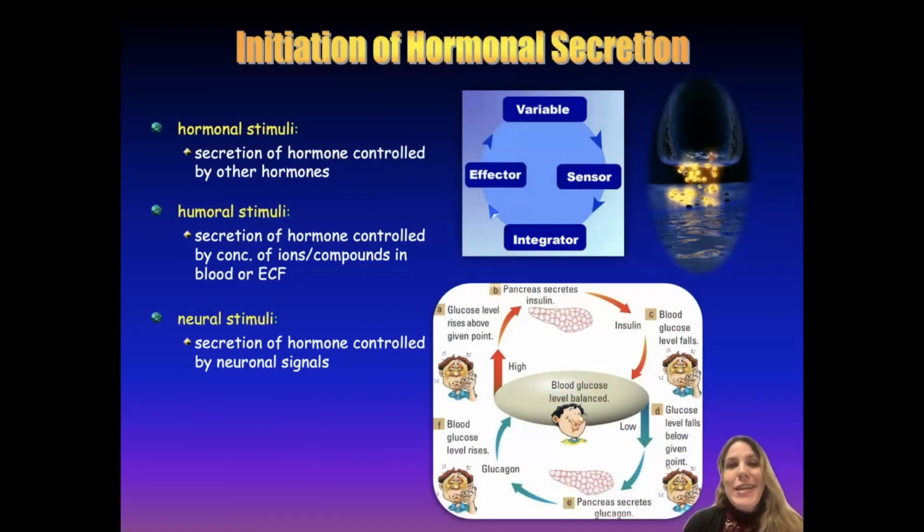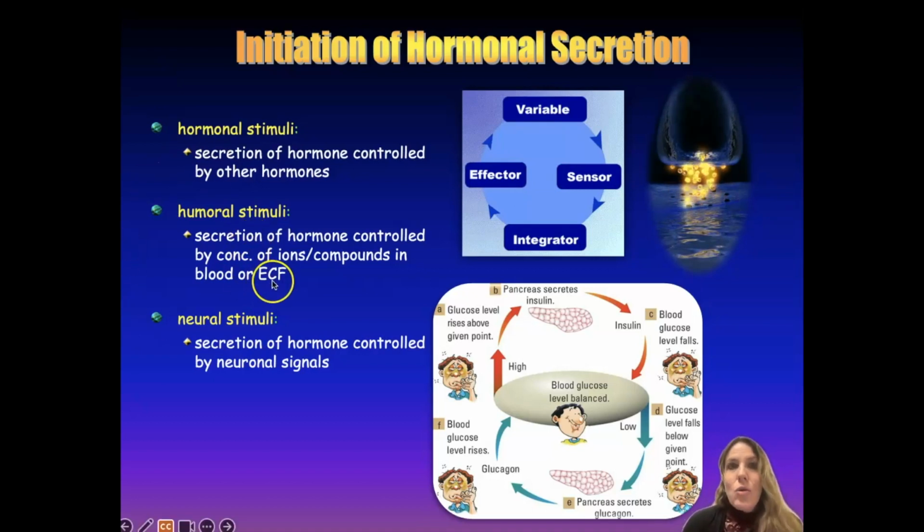Now, you at this point understand the concept that chemical signals are secreted by cells of endocrine organs and reach target cells and bind to the receptors to elicit an effect. But what starts it all off? Well, there's really three ways that this can happen. One, hormonal stimuli. In other words, the cell of an endocrine gland receives a signal of another hormone from some other hormone producing gland. And that tells that cell to release its hormone. So that's hormonal stimuli. Humoral stimuli, if you think of the humors of like the medieval ages, this is where the hormone producing cell is aware of what the concentration of a particular ion or even other hormones are in the blood, and they will produce the correct amount of hormone based on what that gland is signaling is the concentration around it.